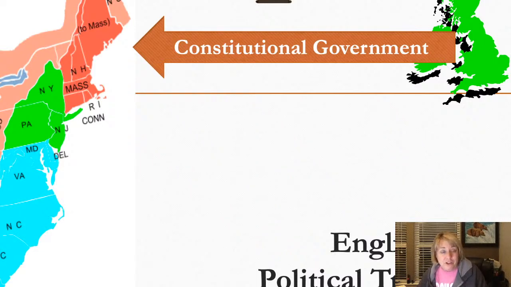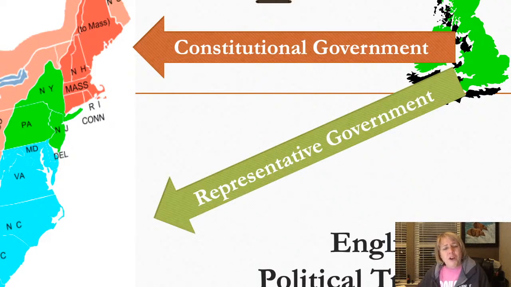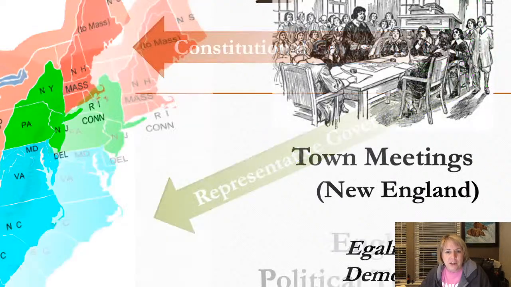They had that in England too. I mean, the English Bill of Rights, all of that, we learned from them. And then we also got the idea of a representative government. We'll see that more in the southern colonies, like with the Virginia House of Burgesses and town meetings and stuff like that. So we do get some ideas from political traditions of England, and we'll talk more about that in the next unit. But I wanted to touch on it here.